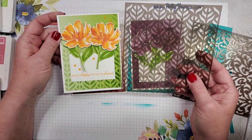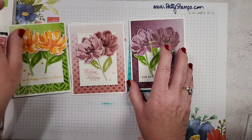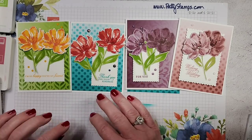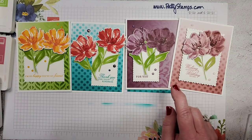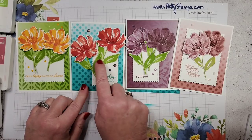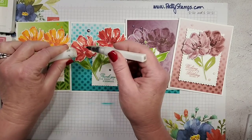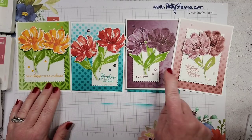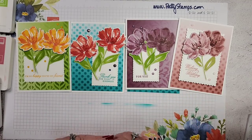To finish off the cards, I used the Stitched So Sweetly scalloped rectangles die cuts. This is a larger one and these three are a little smaller — I just turned them in different directions and put them in different places so the set of four is not identical but still cohesive. I stamped my greeting from the Delicate Petals set, then added stems, leaves, and flowers. I always have my Wink of Stella — I just put the tip in the cap and flick down, making little speckles all over. Then I added enamel dots, rounds, or pearls to finish them off.